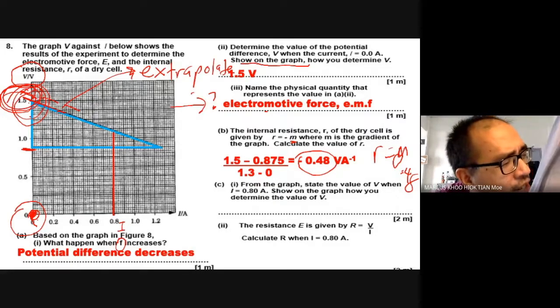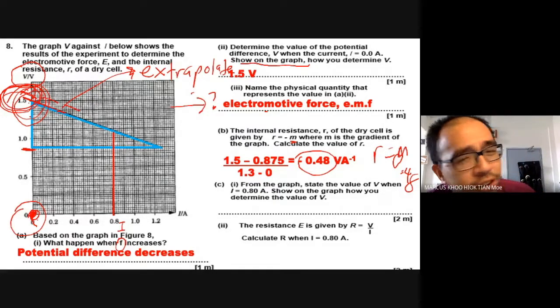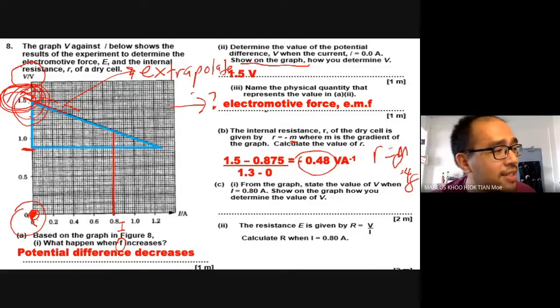How can you see 0.875 over here, right? It's a bit ridiculous lah. Can you guys see 0.875? Even if I use my special magnifying glass that I buy from Timbuktu, I don't think I can see the 0.875. I would probably use this point lah. Okay, so this is 0.9 minus the highest point, so 1.5.